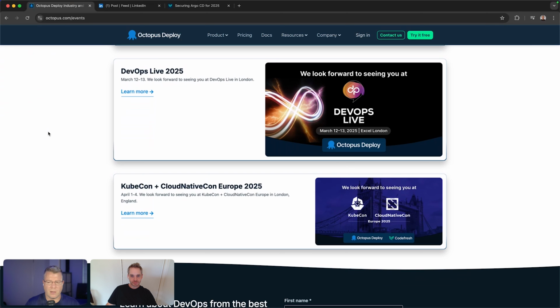We have a booth. We're going to be located next to GitHub and also the Experts Lounge, I think it's called. So we have I think a 15 square space. So we're gonna have a pretty big presence there, which will be awesome. And then of course KubeCon Europe, CloudNativeCon Europe is going to be fun. That's going to be 2 weeks after that, April 1st to 4th, excuse me. And that will be at the same venue. So same bat time, same bat channel, as they say. And I'll be looking forward to that.